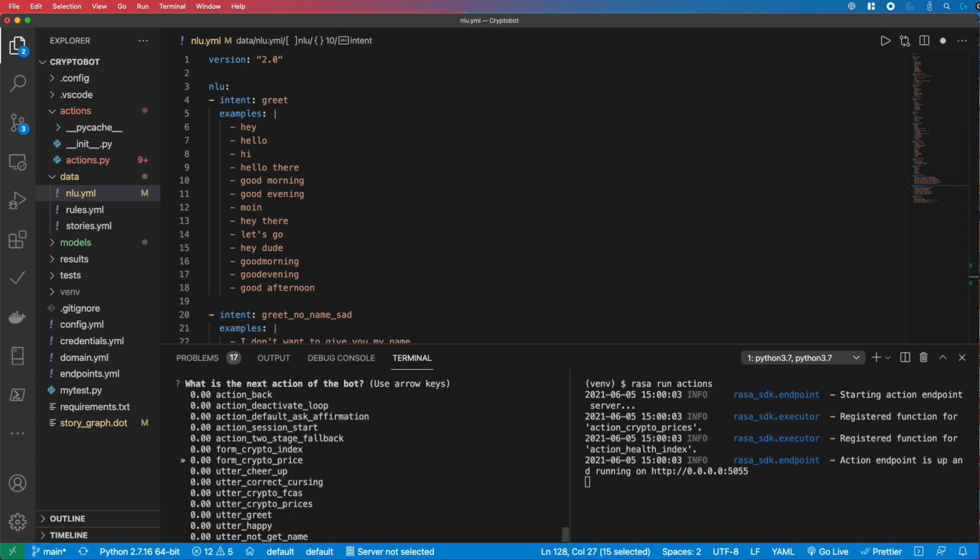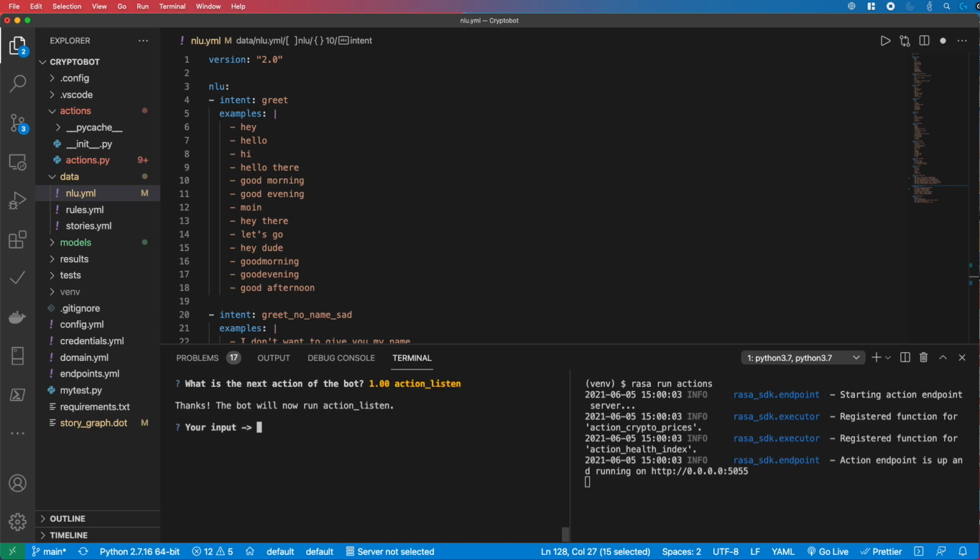So I'll have to create a new action. I just realized that this basically shuts down the chat once you swear at it. Or maybe I'll give it one or two opportunities. Maybe the person's really upset. Who knows? Their cryptocurrencies are tanking, so they're really upset. Anyways, we'll go back and listen.